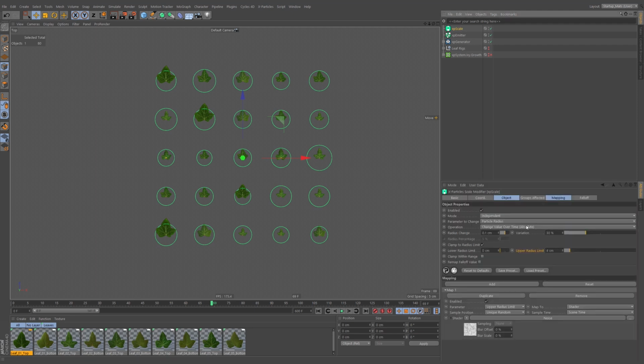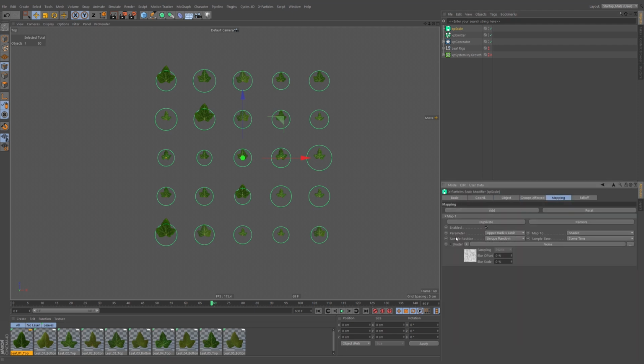So if I just go back to that mapping tab, it's currently sampling the position of this shader in a unique random way. What it means is it's grabbing a value from across this shader, this map here, and each time it's going to grab a unique one for each particle, and that's a way of randomizing our particles. So there's no UV maps involved here, nothing like that, no need to worry about that stuff. And that's pretty much ready now to attach this to our Ivy growth system. So let's get to that now.